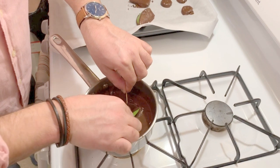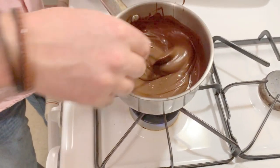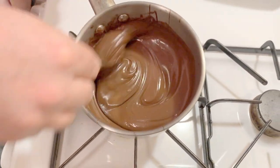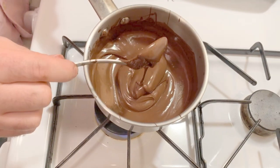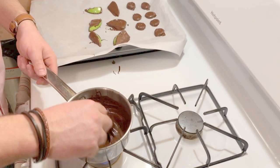I also never said this wasn't going to be messy. Make sure it's your kitchen. We'll stir the chocolate up. See, the butter is still in there. It's melting out. This is the perfect consistency. Looks like the commercials. Now, everyone's favorite.